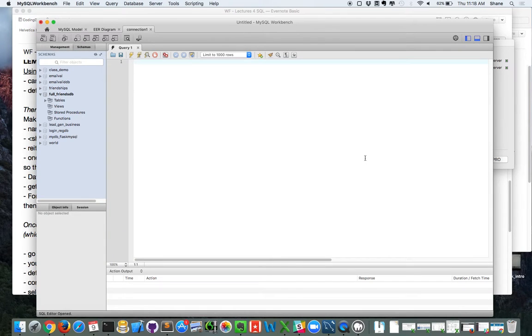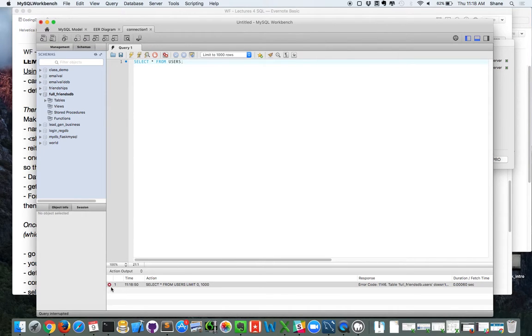When you're connecting, it may ask you for a password for your database. By default, your MySQL password is root. So if you just use that, you should be able to connect. Now I can write a command. Let's say I run select star from users. I can type that command, which is a query, in here. This is the query for grabbing all the users in the table. I can hit this lightning bolt symbol, and that'll try to run it.